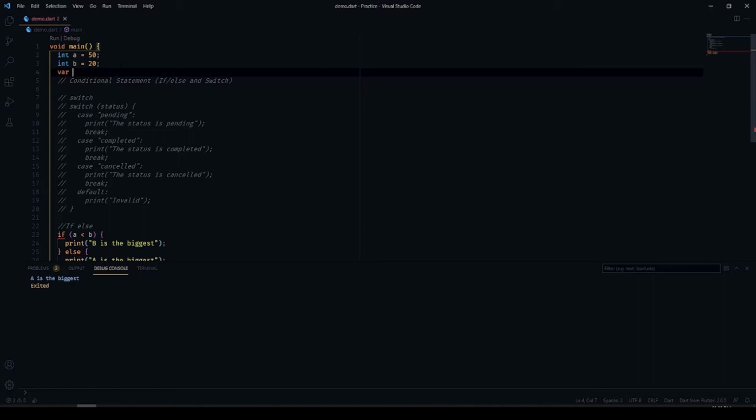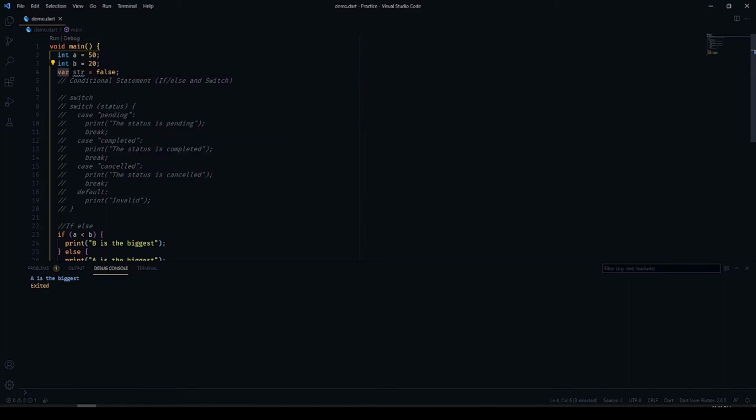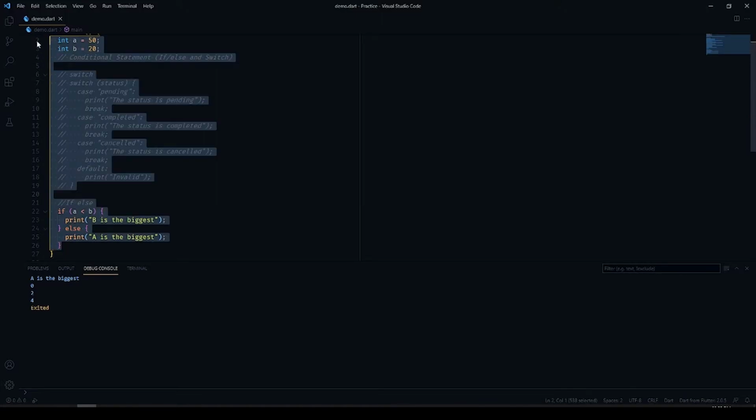Like if I place str, I can assign a string, I can also assign an integer, a double, or a boolean. The data type will be determined automatically by the compiler. So if you don't want to declare the data type for your variable, you can use the var keyword. Now let's see about loops in Dart.